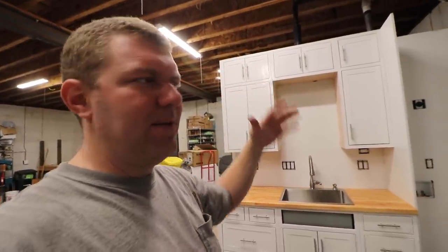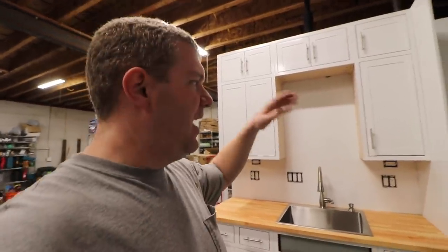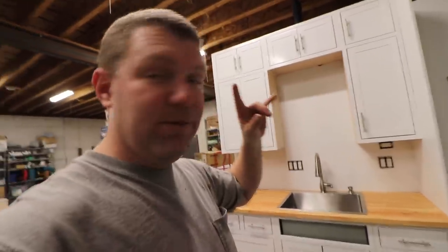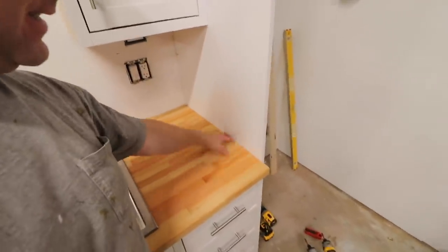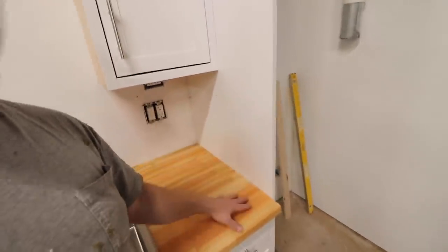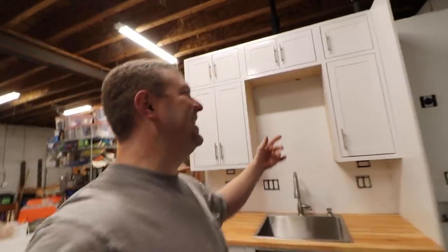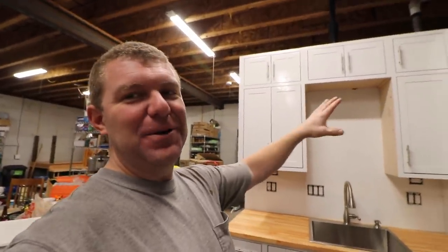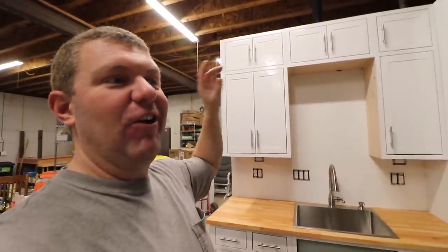I identified that when I put the face frames on and used a level on those. Anyway, we shot the line with the laser, and the cleats were dead on. The reason I knew it was wonky was when I went to put this end panel on, these cabinets didn't line up, and because of the plane of this end panel, these panels have to be over the top of each other, otherwise a quarter of an inch wouldn't really matter. But in order to get it tight here and tight here, we had to make everything work. So we had to take them loose and then move them over a quarter of an inch. But now they're on there really good.